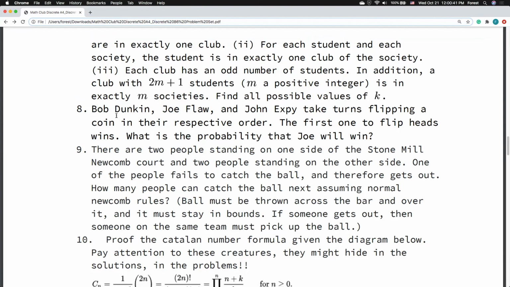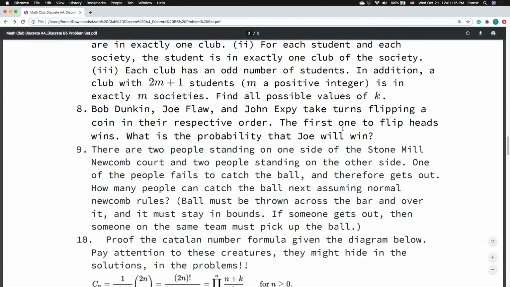For Bob, it's going to be 1/2 plus 1/2 times 1/8 plus 1/2 times 1/64th. And that will simplify to 4/7. And then similarly, Joe Flaw will have 2/7, and John XB will have 1/7. You can also just see that from the weightings at the beginning, it would be 4 to 2 to 1, and then the other one just repeats. So it's going to be a 2/7 chance that Joe will win.